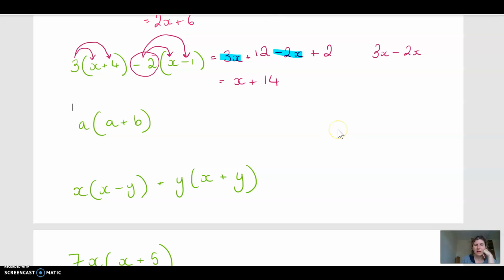Third one down, we've got a lots of a plus b. So again, in this case, we couldn't have done this in terms of writing it out, which is not a very effective way of multiplying algebraically anyway. But we're doing the same thing again. So first thing we've got is a times a. Now anything times by itself is squared. So a times a, I'm just going to write it underneath, is equal to a squared. And then a times b, remembering that when we're writing in algebra, again, we usually write the first thing in the alphabet first, so ab, and then we just write that without the multiplication sign in the middle, and we can just say that's ab on the end there.